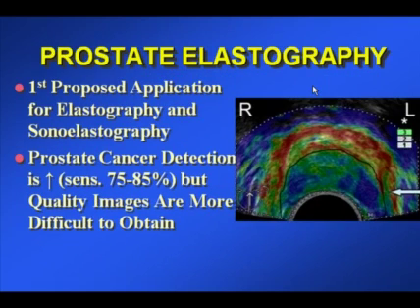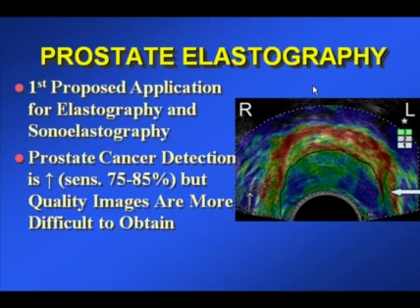Now, moving on to prostate elastography. It was actually the very first proposed application for elastography and sonoelastography when they were both developed around 1990. Prostate cancer detection is increased with elastography with sensitivities reported in the range of 75 to 85%, but quality images are much more difficult to obtain than they are with breast elastography.